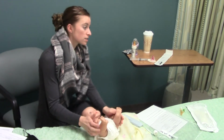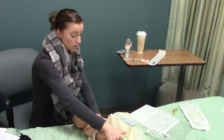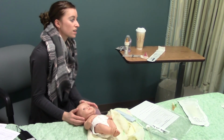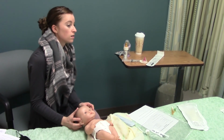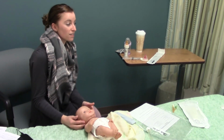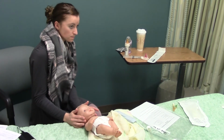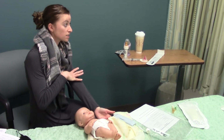Typically, you do have arteries in your head too, so you have to be careful that you don't hit an artery. Does anybody know if you go to start an IV and you accidentally hit an artery, do you know how you know? Not bleed. I mean, they'll bleed better, but there's another classic sign. When you flush, it'll blanch, so the skin will turn white.